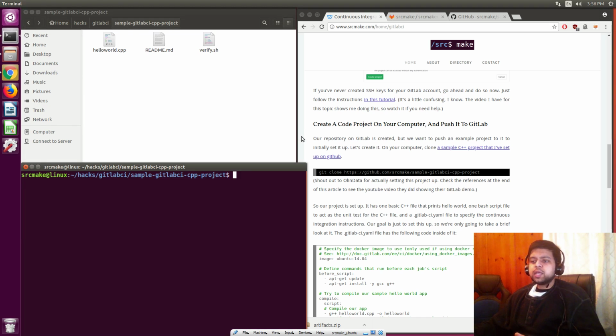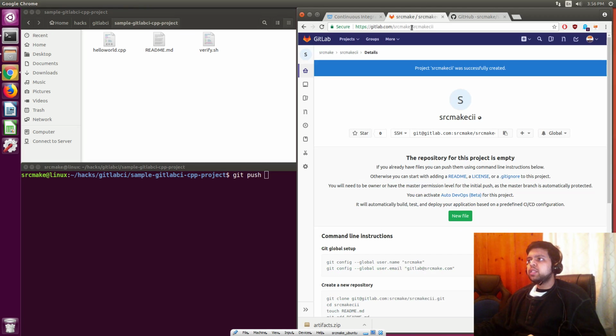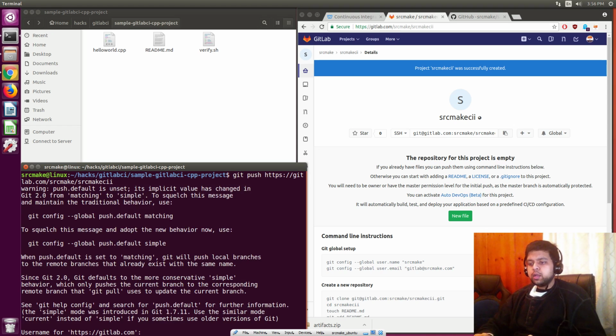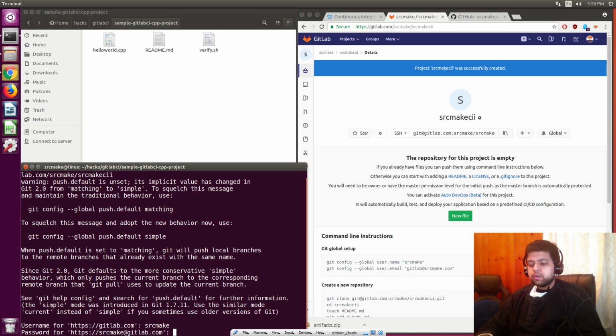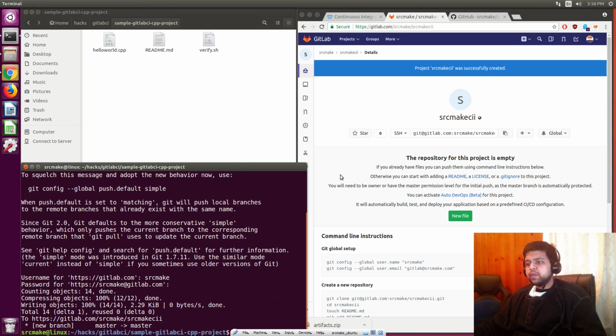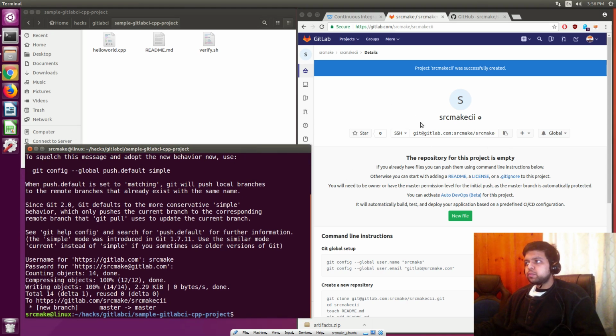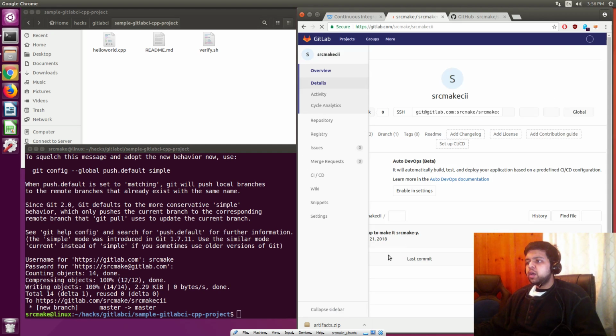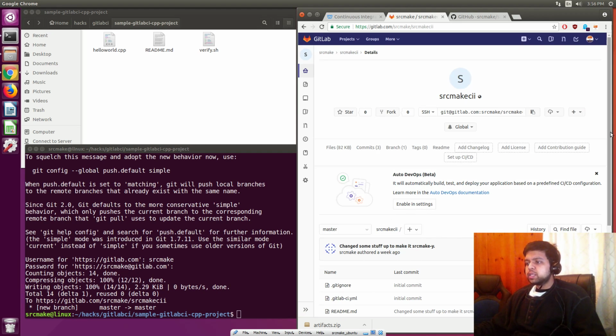So I close that. I don't know why. Let's git push, and what we're going to do is push it to our project folder. And I'm going to specify the URL. So we're pushing it to this URL, and GitLab is asking me for my credentials, okay, perfect. And that's it. So now if you look right here and refresh the page, instead of seeing a blank project, our code is uploaded here.